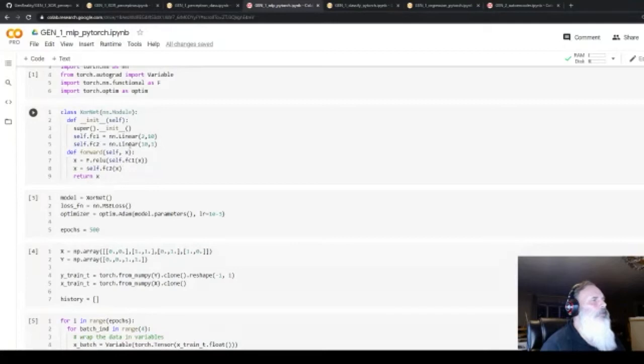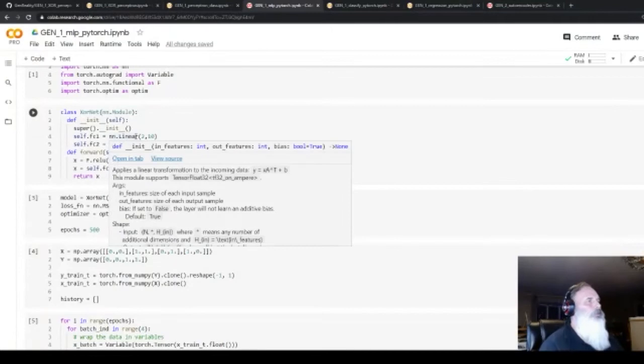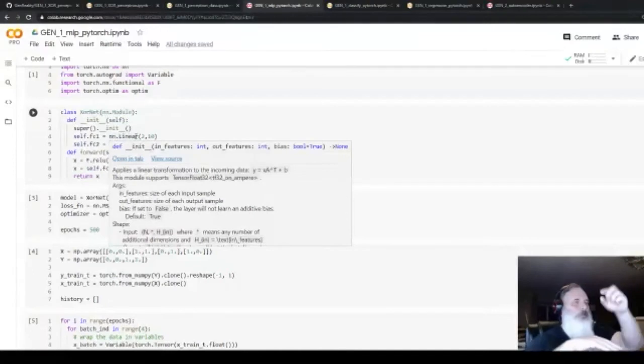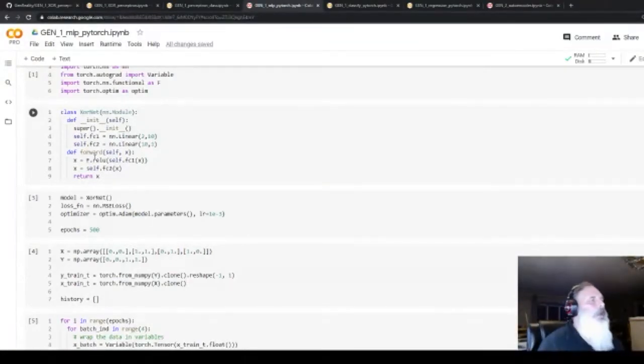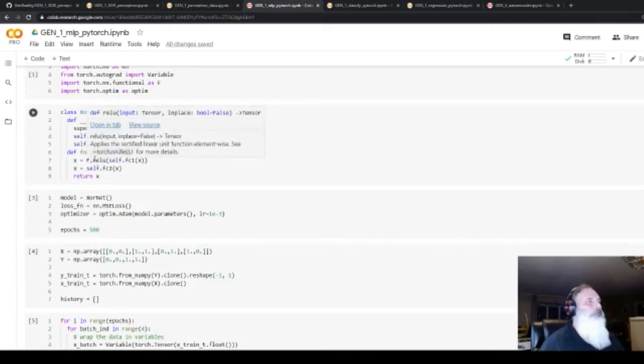Then we're adding another layer, and that layer again starts with 10, because remember these 2 layers are joined on top of each other. So we have 10 up here, 10 down here. We have 2 inputs coming in, and from the bottom, you can see we have 1 output coming out. You can also see we're using this functional module from PyTorch that allows us to use various activation functions. We're using a ReLU activation function that's predefined. It's the same as what we already looked at and set up.